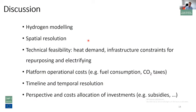There are some issues around technical feasibility. So Luca talked to us about heat demand. That's one thing we didn't look at at all in the study. So, during electrification, some of these platforms need heat. They currently get the heat from the gas turbine, from the heat that they recover there. So there's an issue here around feasibility of providing this heat with the floating wind. There's also an issue around replacing the top side because some of this infrastructure is up to 50 years old. So the structural integrity is not necessarily given, or not necessarily lasting over 30, 40, 50 years as we plan in the study.